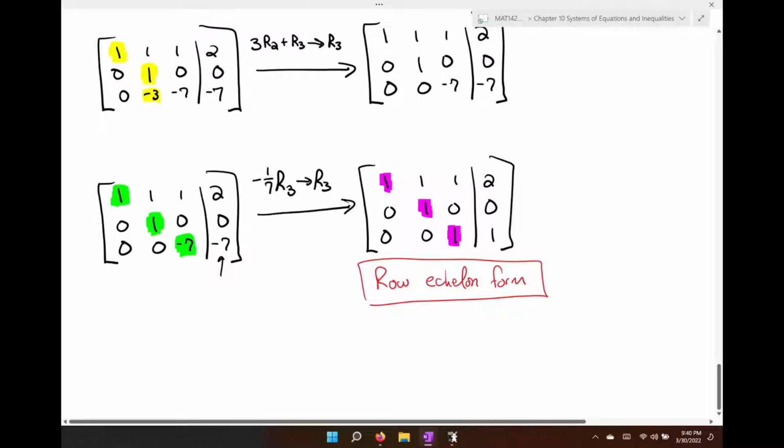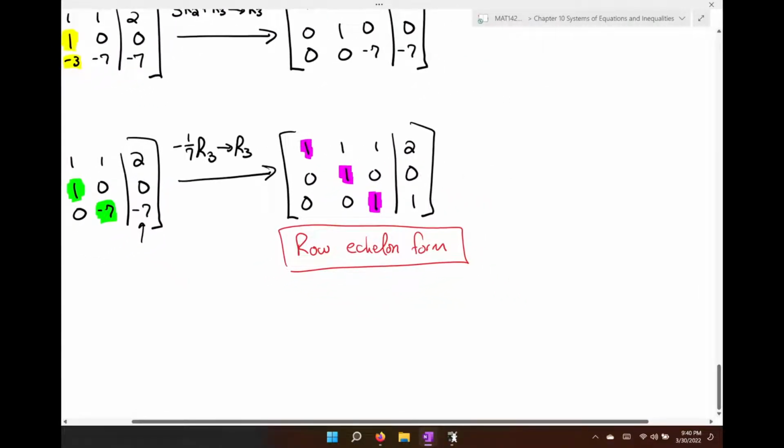All right. And you can take this matrix and convert it back into a linear system of x plus y plus z equals 2, y equals 0, and z equals 1. So notice you already know what z and what y equal just by rewriting it back into a linear system.